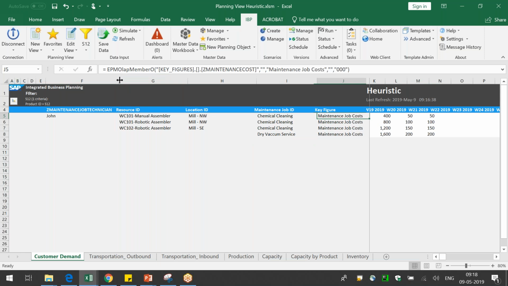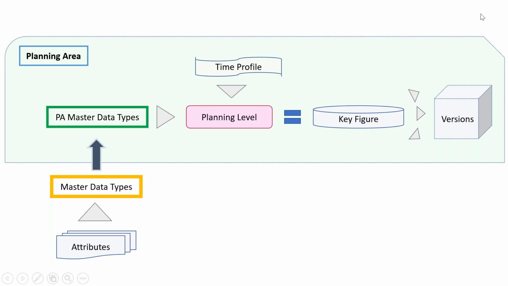So there is another attribute inside the maintenance thing, kind of a service station or work center, and then I want to view my maintenance job costs at that particular level. Let's say a cost center is part of the location, resource and maintenance job. If I have a cost center, I can view the data at the level that I want. So let's do that in the next session, but for now, this is it.